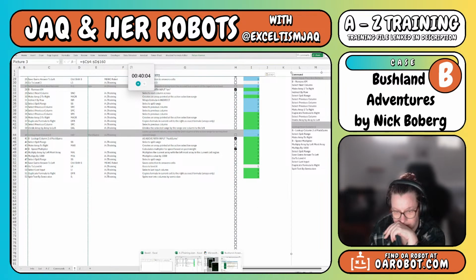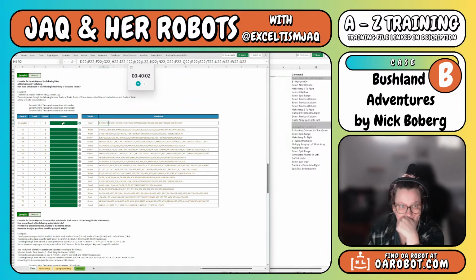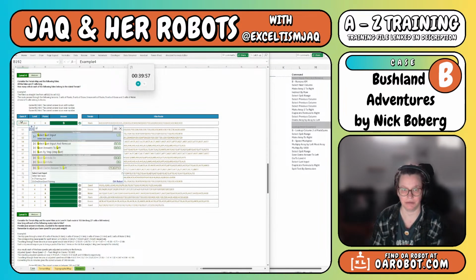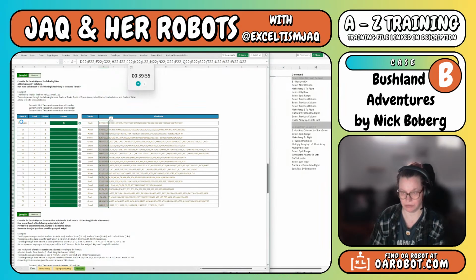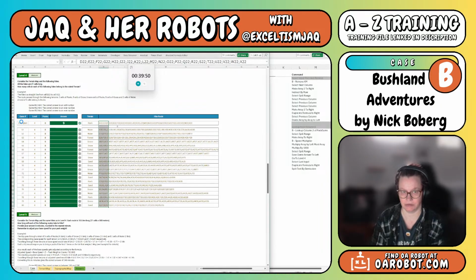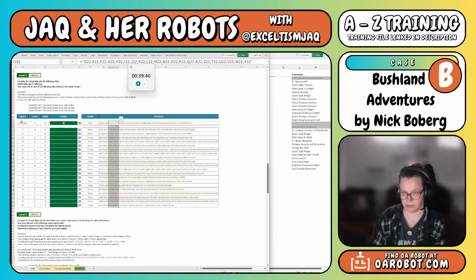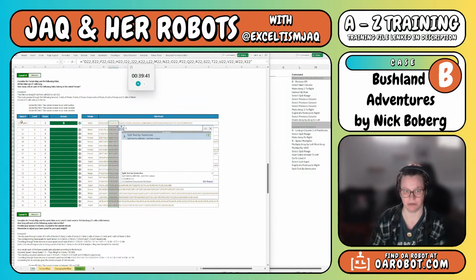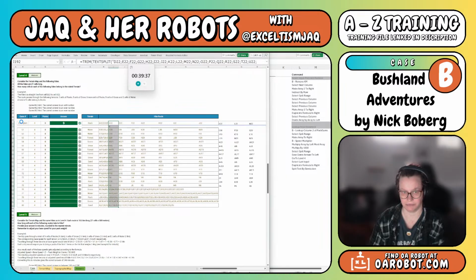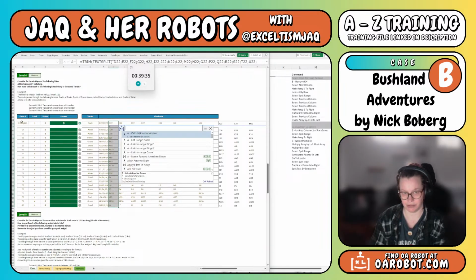Gotcha. Okay. So our example, we're going to select last input. We're going to duplicate formula to the right. And then we're going to split text by semicolon. Lovely. And then we're going to apply indirect.